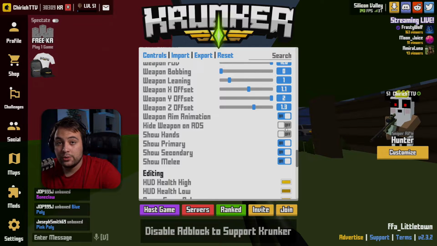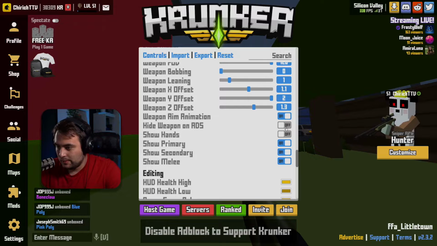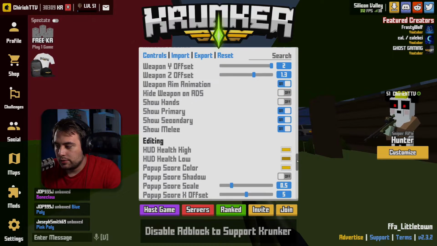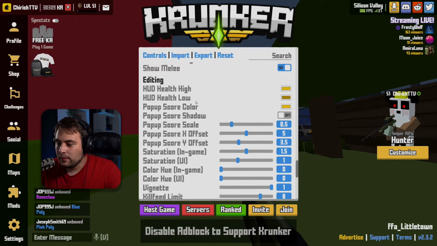The hands I do turn off because I like removing those from underneath the gun so I can see more of the screen as well. Basically, a lot of these allow you to customize it more so you can see more of the game. But just to keep some of the prettiness of the game, I leave some stuff on. Editing, a lot of this is personal preference, doesn't really matter.